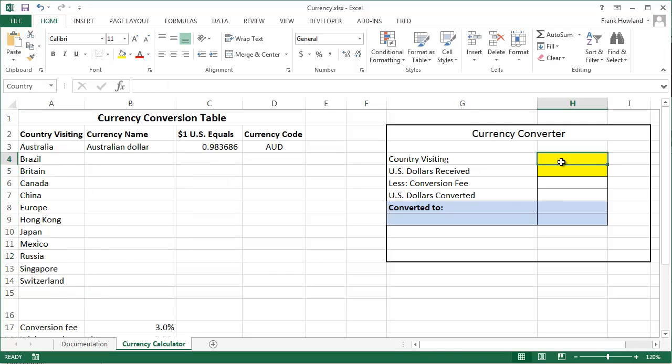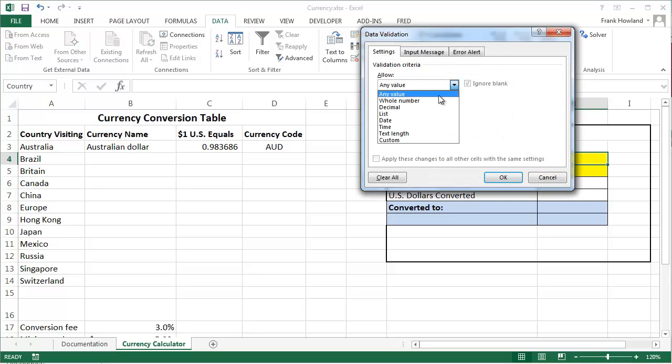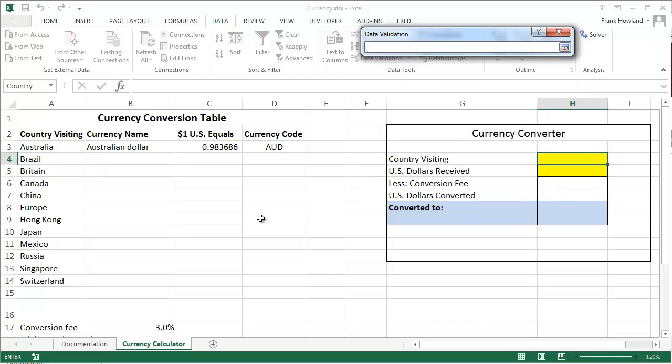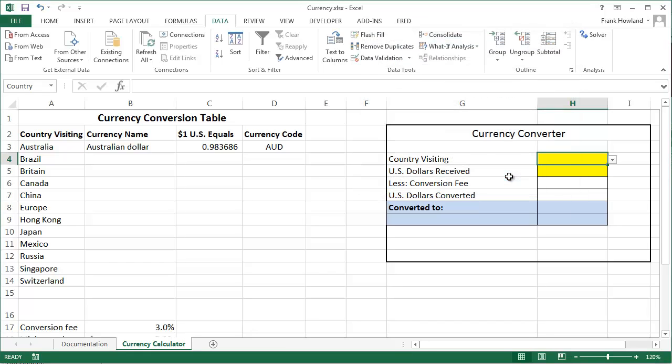So what do I do? Go here, go to Data, to Data Validation in the Data Tools, Data Validation once again, pick a list. What's the source of the list? It's here, these countries here. That's called country list. They've helpfully named it as well. Hit OK. Now obviously you could have named a range if you do this on your own. Hit OK, and now what countries can I pick from? Well, only these here.